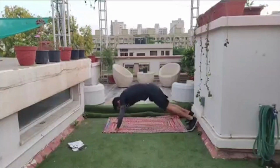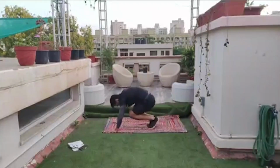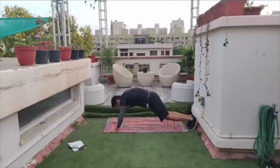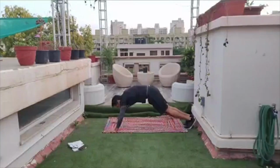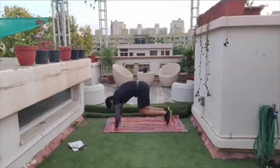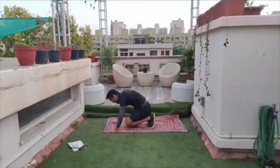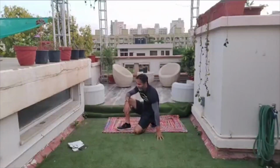Legs out. 1, 2. Knees to chest. 1, 2, knees to chest, 1, 2, 1, 2, knees to chest. Whew. Knees to chest, 1, oh, whew.